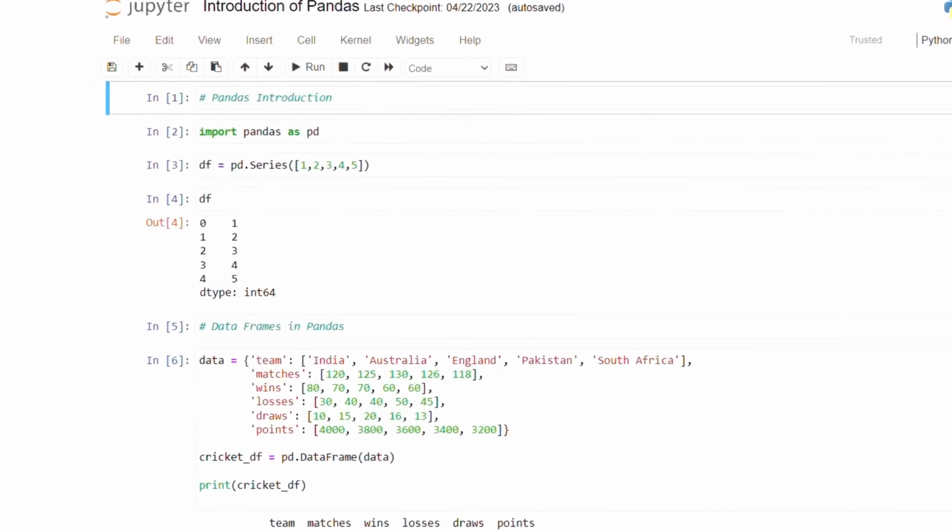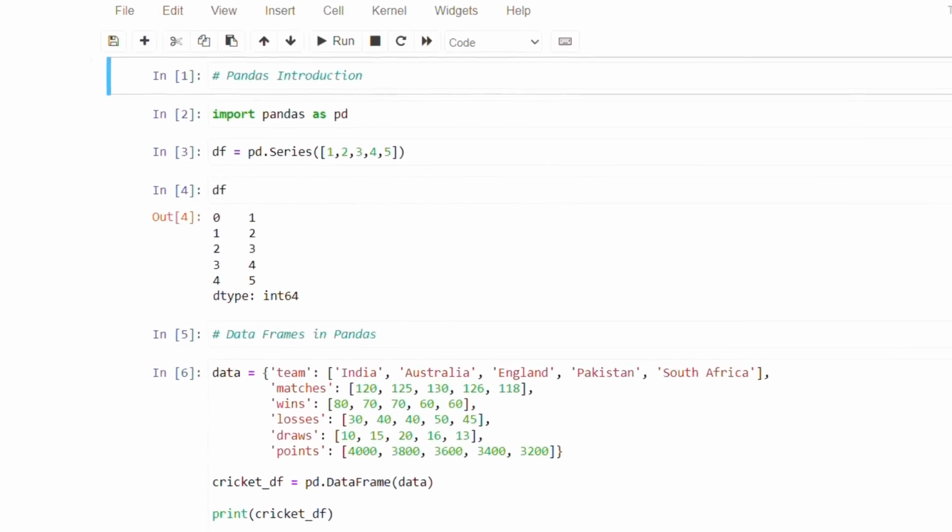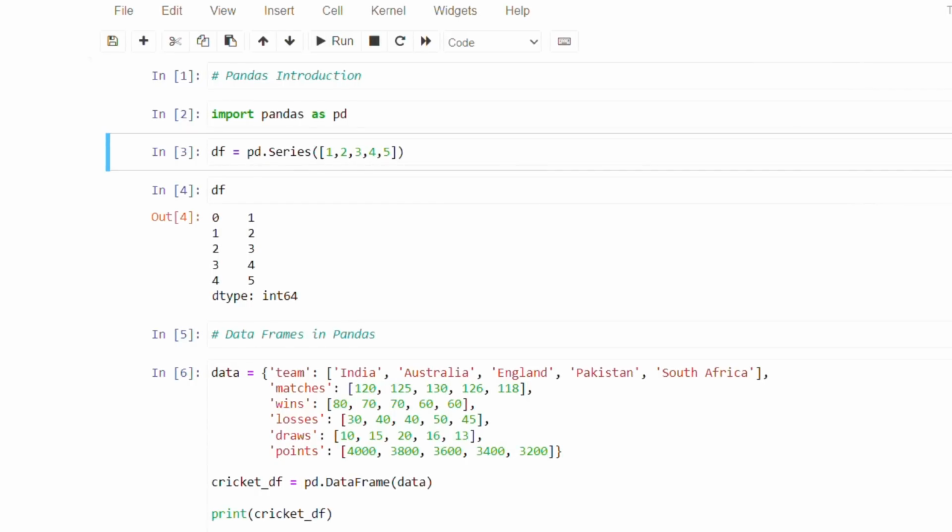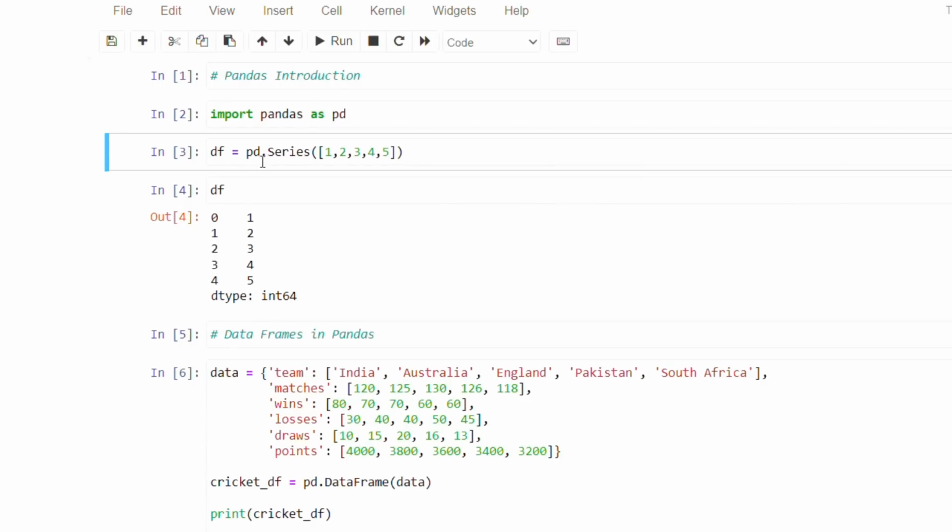Now we will see the Pandas library in Jupyter Notebook. First of all, in order to import the Pandas library, we write the first command, import pandas as pd. After that, we will create a Series. I have written df, which is the variable name, equals pd.Series, where S is capital.